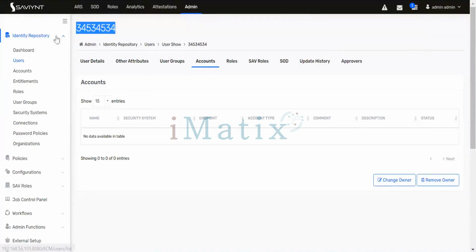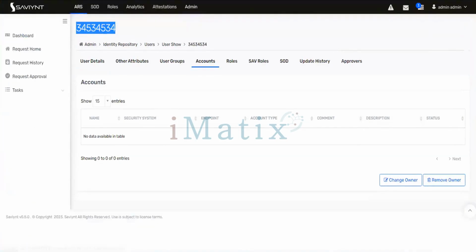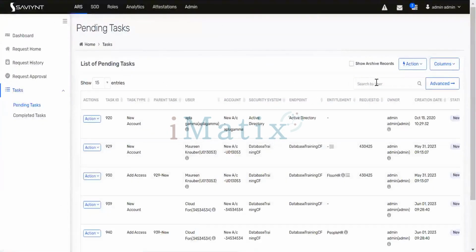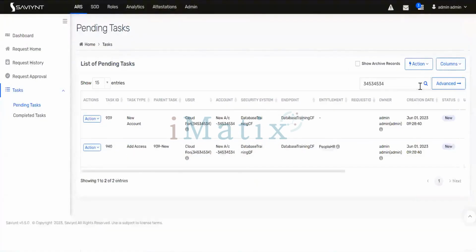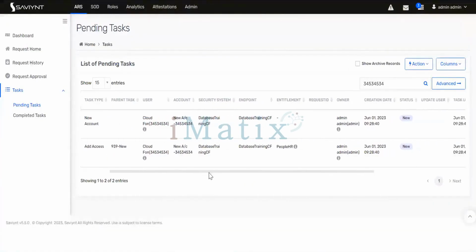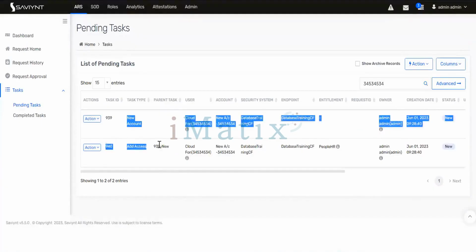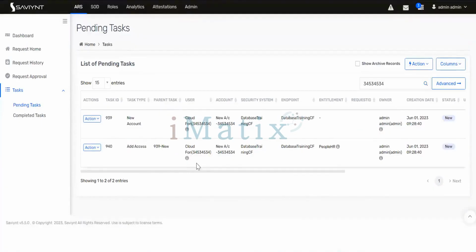Copy this user immediately. Go to errors menu. Go to pending task. Let's see. See, the task is already generated. Why was it generated? Because the technical rule triggered for this user.